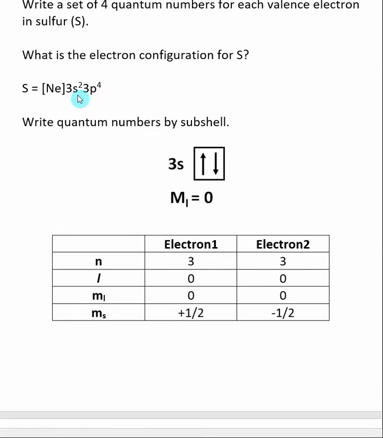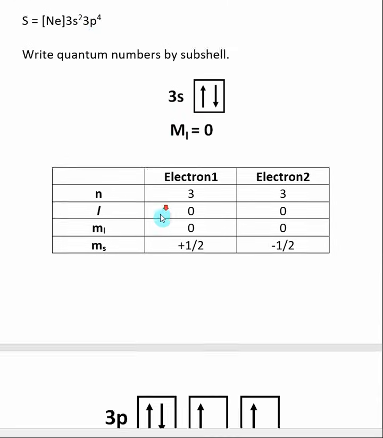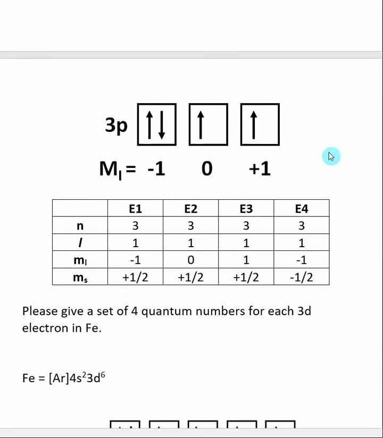So we've dealt with these 2 electrons, the 3s subshell. Now we need to deal with the 3p subshell. So we set up a different table because it's a different subshell in itself. Here we have 4 electrons, and we have our 4 quantum numbers. When we're dealing with a p subshell, we have 3 m_l values, minus 1, 0, and 1. As always, the first 2 quantum numbers, n and l, are given in the fact that we're dealing with a 3p subshell. So n is equal to 3 for all of our electrons, and l is equal to 1. And remember, l is equal to 1 because we're dealing with a p subshell.